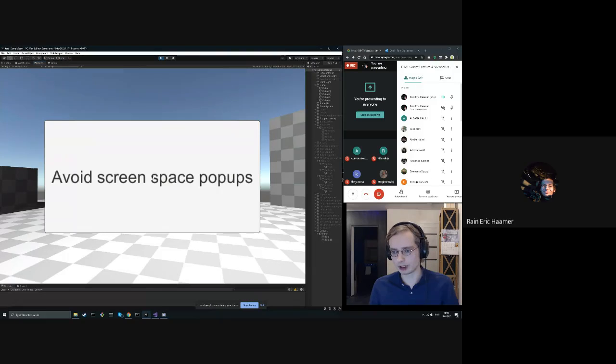Normally, when you're creating 3D environments, so not in virtual reality, but on a desktop environment, you might need pop-ups. You might need information on your screen space that conveys things to the user, things like how things are going or the back button and stuff like that. But in virtual reality, these are more of a hindrance and they take the user out of the experience. So most of the time I suggest avoiding these entirely.